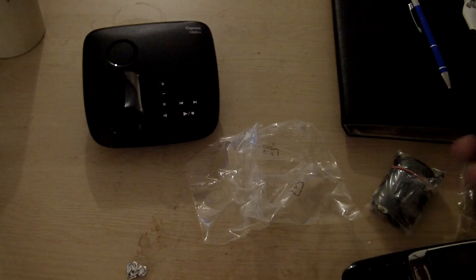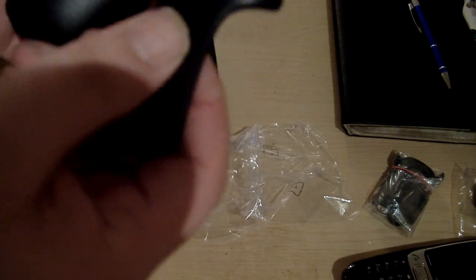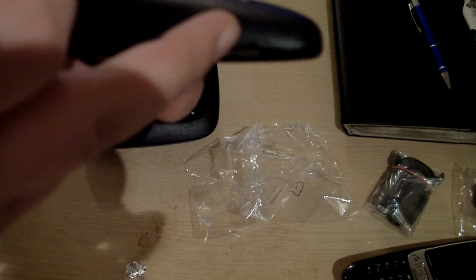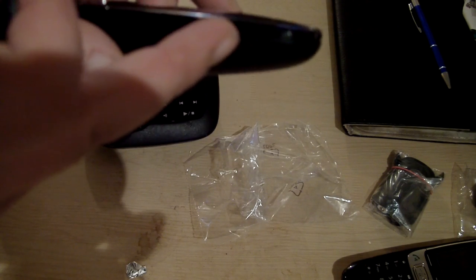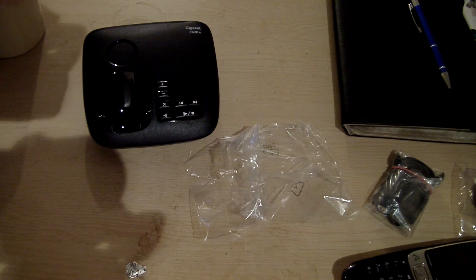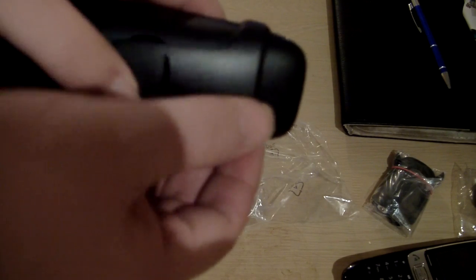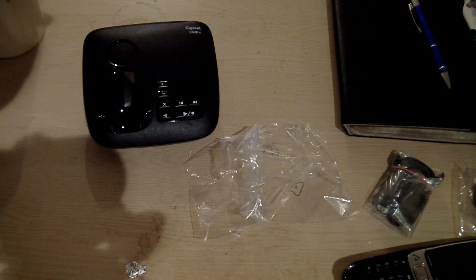Now you've got this clip here, right? Now if you look at the sides of the phone, you'll see on each side there's a hole, so you've got to carefully clip on this clip. Right, let's try and see if I can do it. It's a bit awkward. Just give me a second.